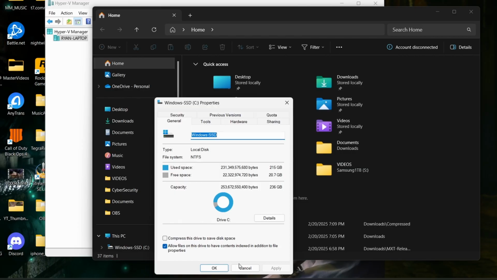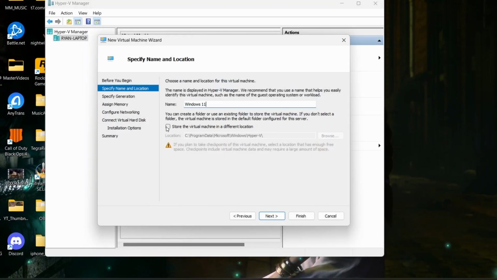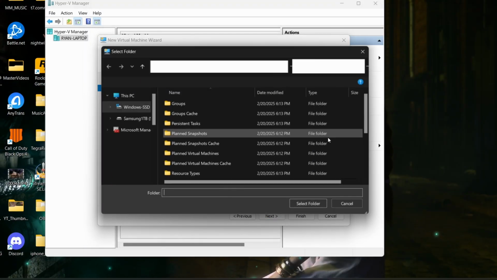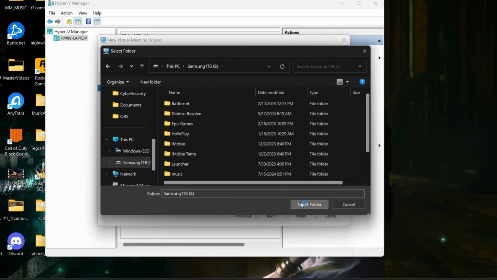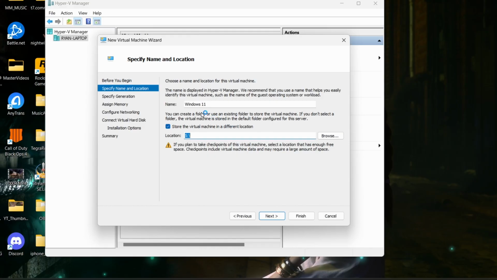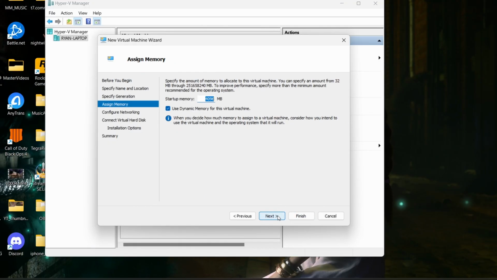So I'm going to go ahead and set it up on another drive that I have enough storage on. If you have enough storage on your C drive, just leave that set at default for your C drive. If not, tick the box to store it in another location. Choose the drive that you want to store this to. Again, I recommend having 250 gigabytes to do this. And from here, we want to select Generation 2. We need to have Generation 2. That way we can boot up Windows 11. If we don't select this, we're not going to be able to boot Windows 11.